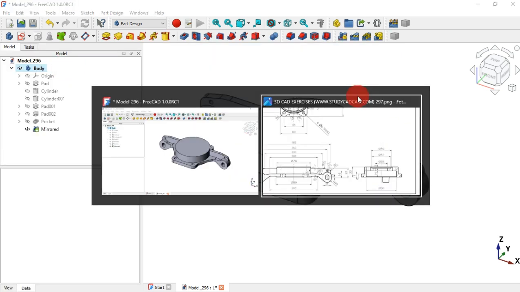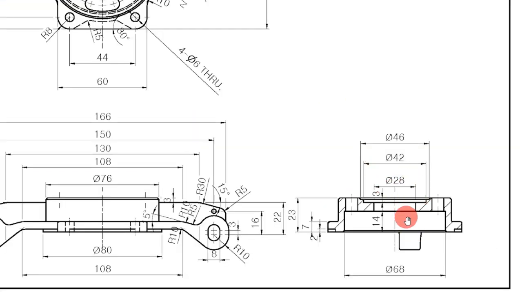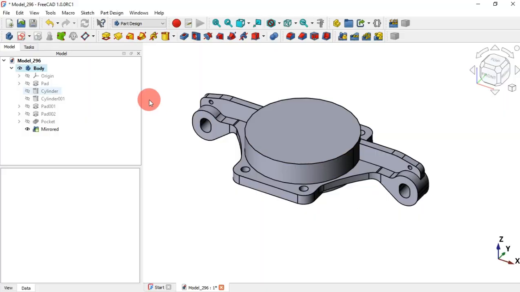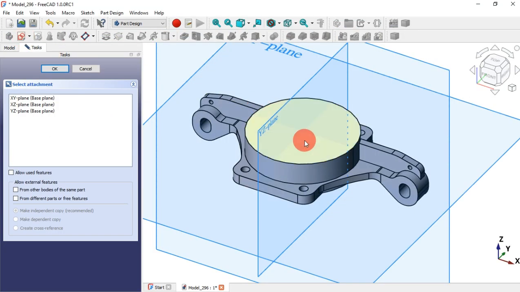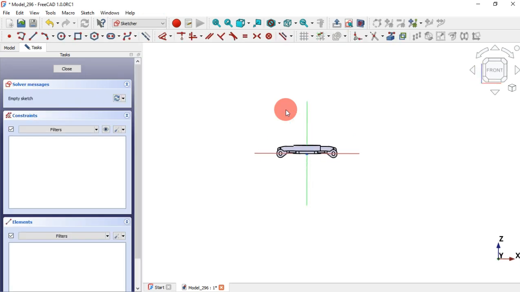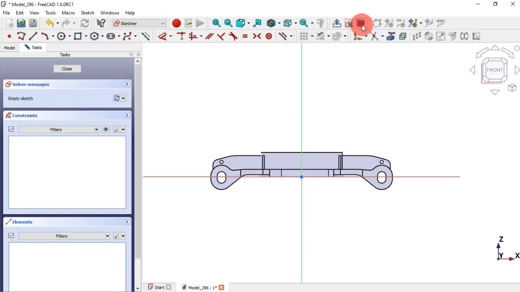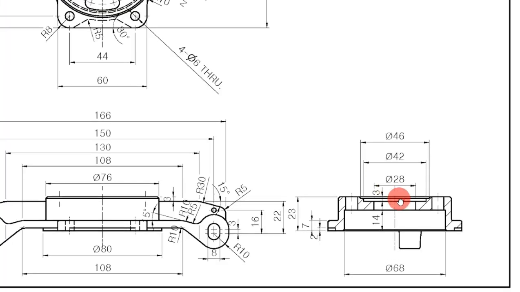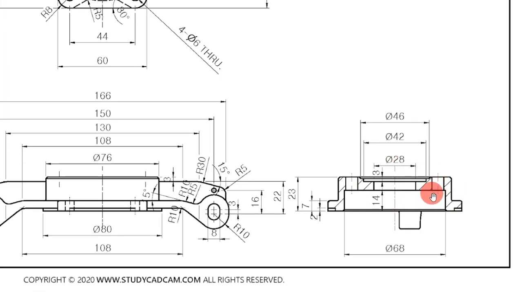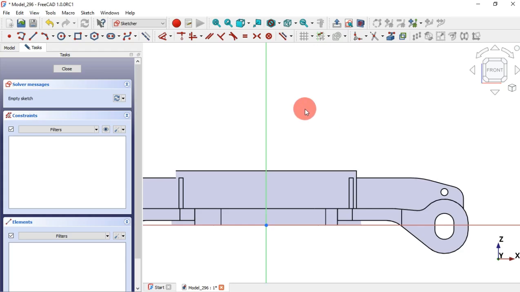And now the next step is to create a sketch in which you'll choose the half of this geometry here to create all these holes here. So let's do that. Go to FreeCAD and then create a new sketch, can be on the axis plane, and then zoom in here, switch to the section view, and then we use the polyline tool to create this geometry, the half of this geometry here for these holes. So first switch to the normal geometries and then use the polyline tool.